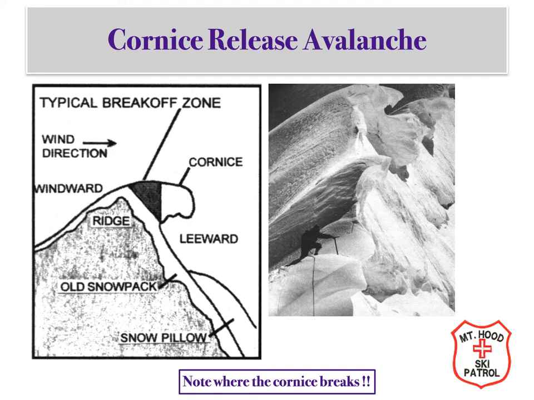Also note that if you're approaching the ridge from the windward side, right here, you cannot tell if there's a cornice present or not. Cornices are quite common on Mount Hood. For example, in the canyon above the climbers' parking lot at Timberline, you'll often see a cornice. Note that the cornice can actually break off well to the windward side of the ridge. You could break off in this zone right here. So anyone traversing the ridge can be swept down the hill in the event of a failure. The message here is always assume there's a cornice when approaching a ridge and stay well back from the edge.